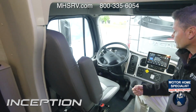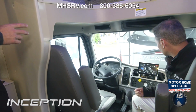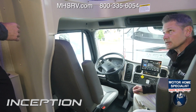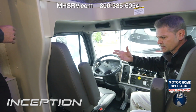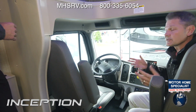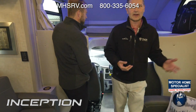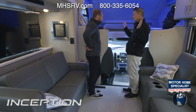So there are some big advantages in terms of just how nimble this coach is when you're getting it around. And that's what I sat down here to share, the egress, because on a lot of other Super Cs you get into, you have to squeeze down or get out and go around, especially if you're taller. Here you're right up, and then you're into your living space. So if you're out in inclement weather, on a ski trip, and it's freezing, you're in and out right here, and you don't have to leave the comforts of your home.